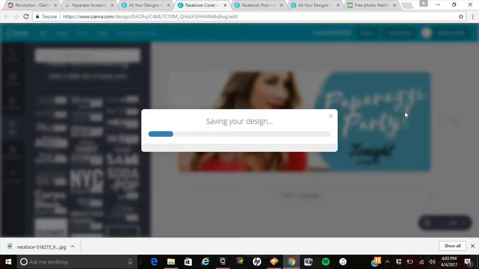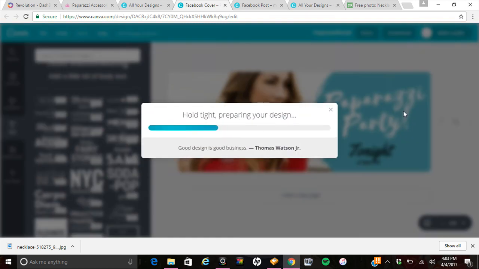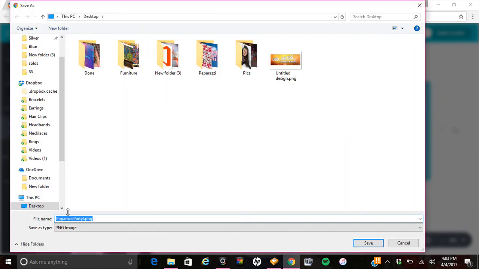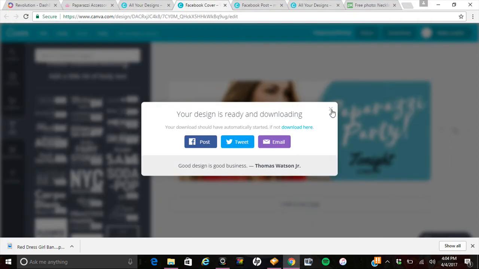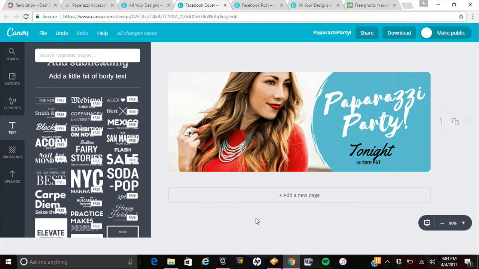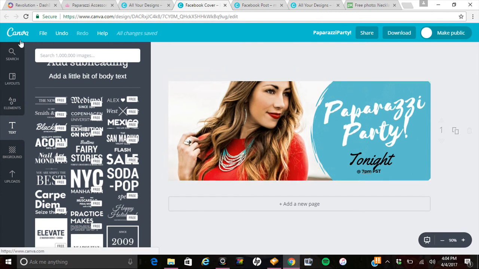So you're going to download it, and then you are set. This should save just to my desktop, and then you are set. And I'm trying to think of what else. Yep, then you just save it right here. Title it something that you're going to remember. Red dress girl, and then banner, whatever you call it. Banner, cover, image, those are all the same thing. So that is saved now, and I'm all set, and it's going to save that forever. So if I want to go back and use that again at another time, it is saved in my Canva folder. So that's really cool.